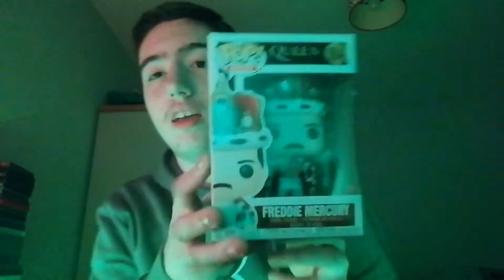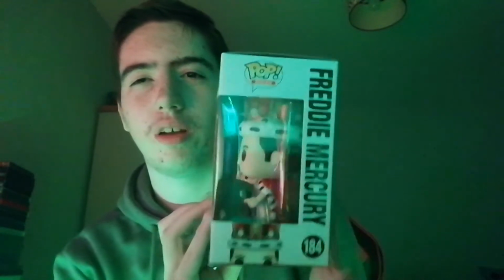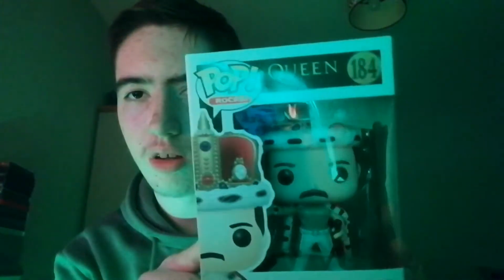So the first item I got for my birthday was a Freddie Mercury Pop. This is absolutely awesome because I've always wanted to get Freddie Mercury, so here he is. I know it might not look right on camera as I'm seeing it, but I think when the video's finished it'll be fine, because it's flipped the other way when I'm filming. So there he is. And the next pop I got is, oh, this isn't a pop.